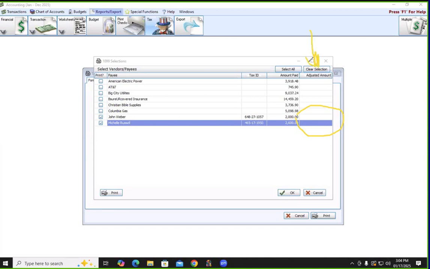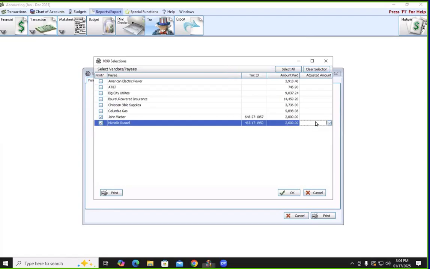Folks are probably thinking, why would I need to enter an adjusted amount for one of my contractors? Well, maybe I had reimbursed them for something that they had done or bought or purchased that would not be considered taxable or reportable income, but it's still included as part of the amount that's paid to them for the year.